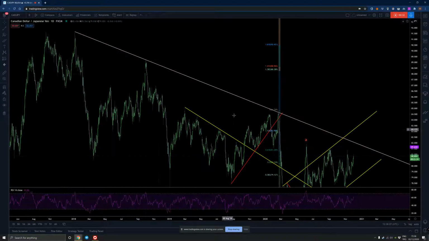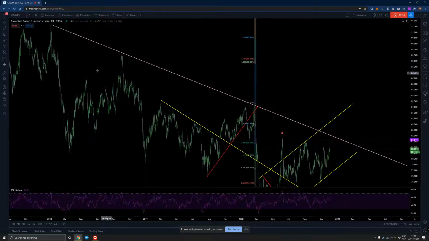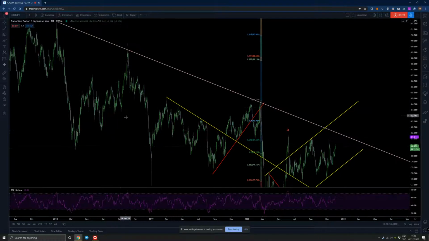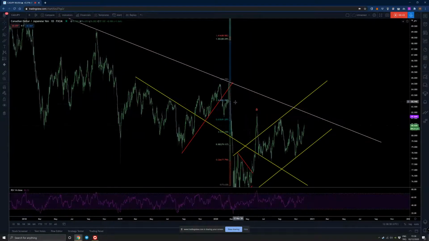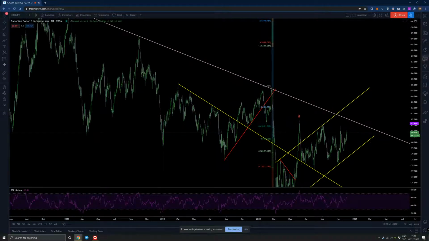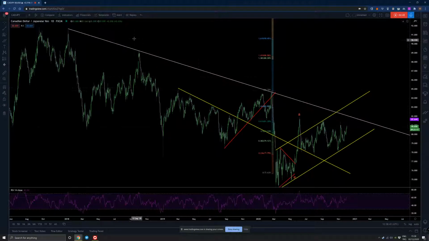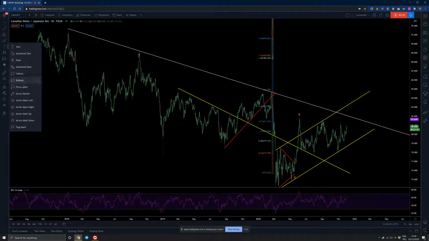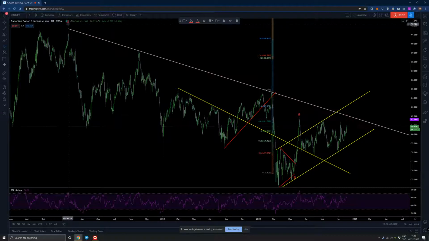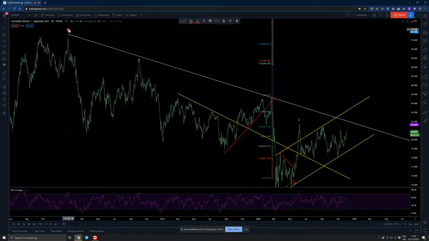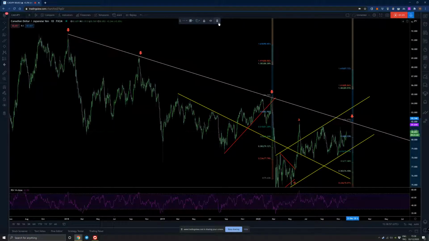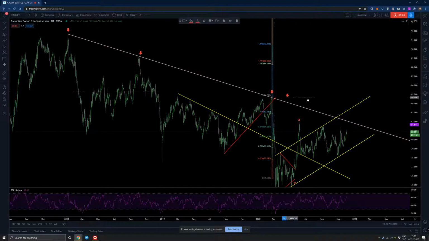Okay, so I don't have an exact Elliott count from how it is going, but I have previous counts before. But I just wanted to look at what's happening recently. So this analysis will give you an idea of what's happening recently. So on the daily chart, what we have here, we are on this downtrend. As you can see, this is a trend line. So far, it's worked. So we are, let me remove this, we are somewhere close to this trend line.